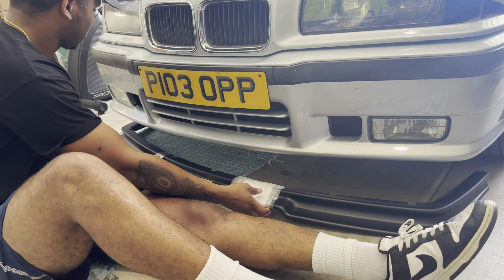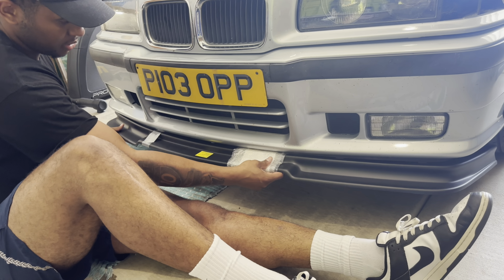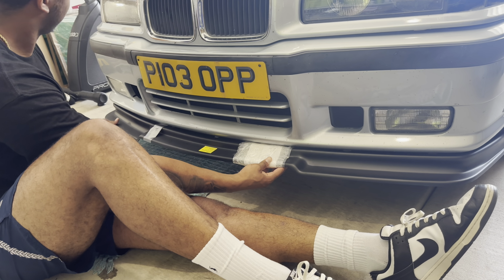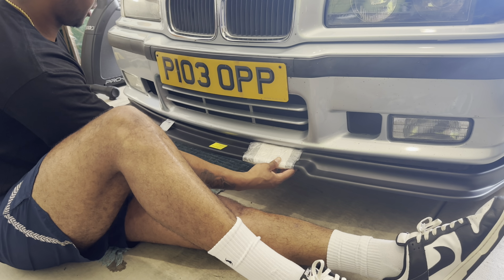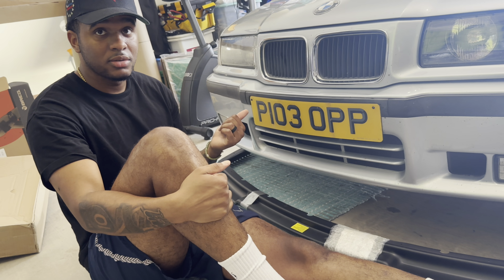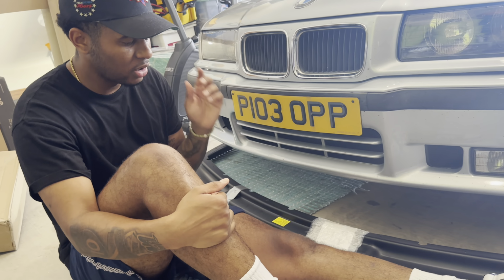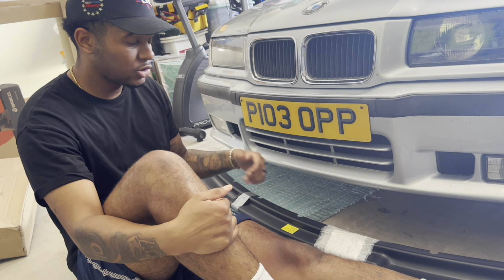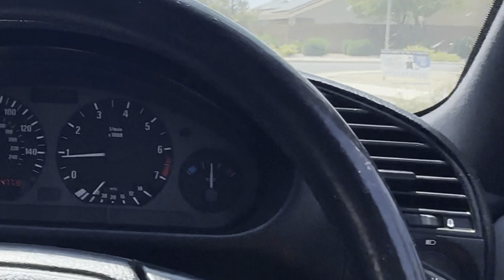All right, so I'm assuming it goes on like that. Does that look great? Mm-hmm. Yeah. Something like that. So that's what we're gonna be looking like soon. You trying to wash the car? Yeah. Try to wash it up. Just wipe it down real quick. We're going to go get some 3M tape. We're going to set it up, and we're going to try to install this ourselves real quick. So, yeah, I'll see y'all in the next clip.